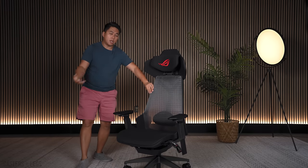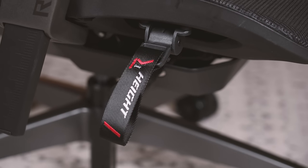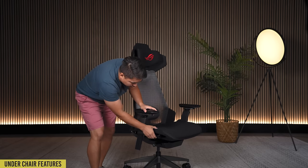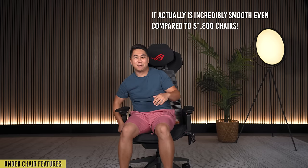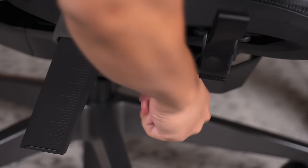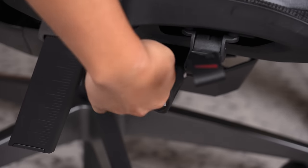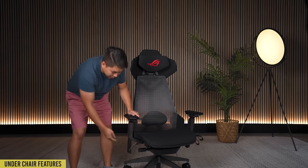When it comes to the features under the chair, starting from the right side — all the tabs and adjustments have this really obnoxious fabric tag that tells you in big letters what it is, so you can never miss them. On the right side you've got the height lever to raise the chair up and down with beautifully smooth movement. Right on the bottom you've got a lever you can turn to tighten the back tilt — pull it out for easier wrist access, turn right to make it tighter and left to make it looser.